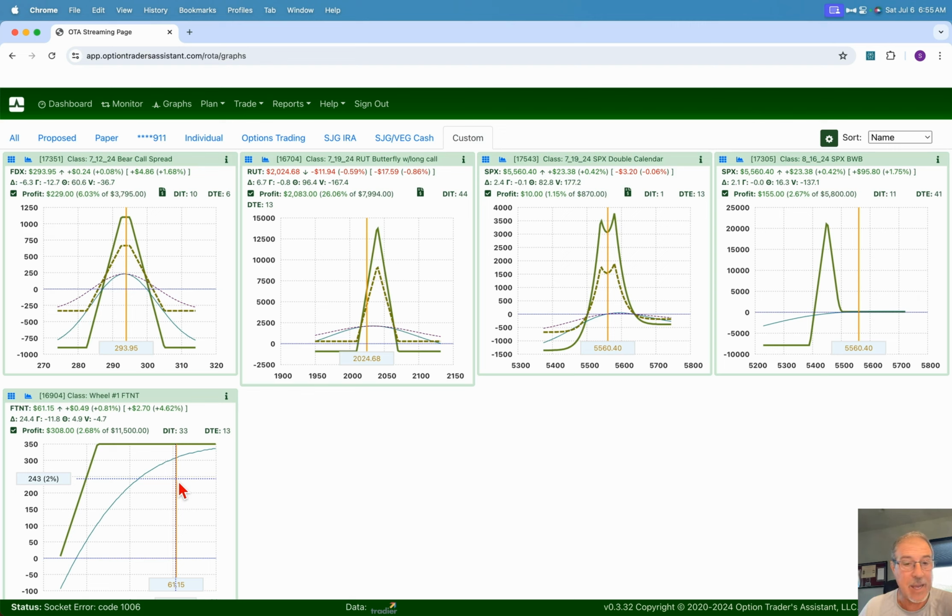Two things can happen. It can decay again, and I take in another, whatever it is, $200-300, all lowering my cost basis for when I eventually do get assigned stock in this. For example, right now, if this were to sell off and I were to get assigned at whatever price is down here, my entry is actually $300 less because I've decreased my cost basis by taking in that premium. But again, my goal is to now go out, sell another put at a different location, bring in more money, and then once this finally does get put to me, my cost basis will be significantly lower.